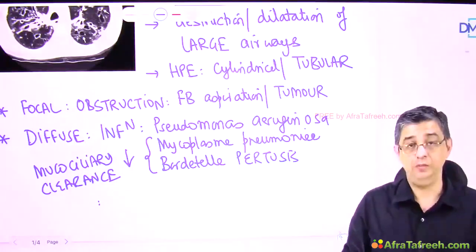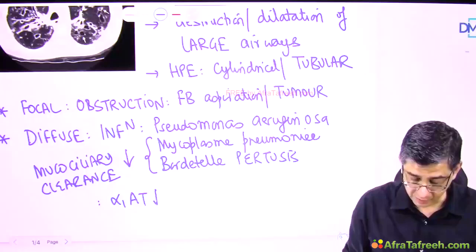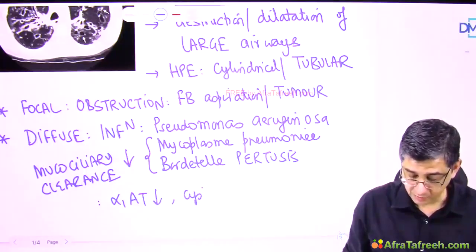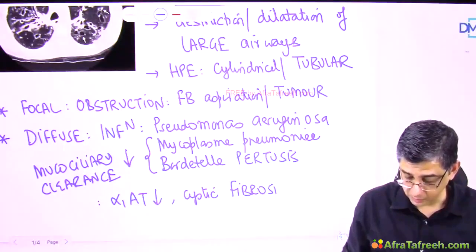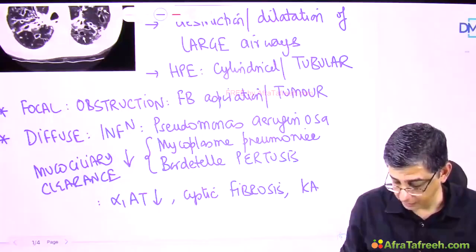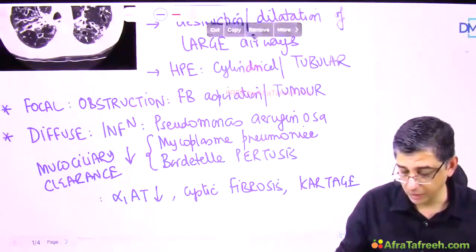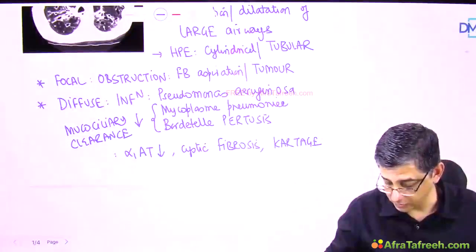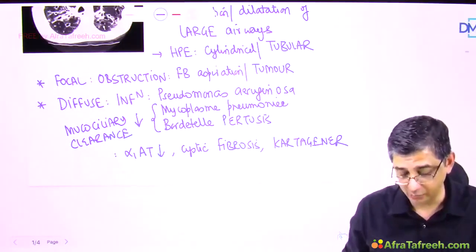After infection, the next important causes to be remembered are alpha-1 antitrypsin deficiency, cystic fibrosis, and Kartagener syndrome. Each of them is itself an explanation, so we will handle these explanations here only, rather than me first mentioning the entire table and then going into individual causes this time, because these are highly important diseases, so aspects of these have to be understood here only.